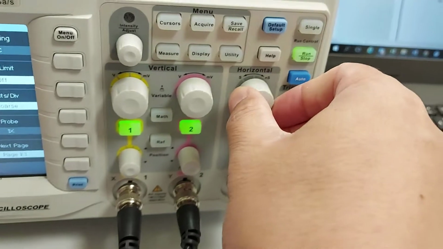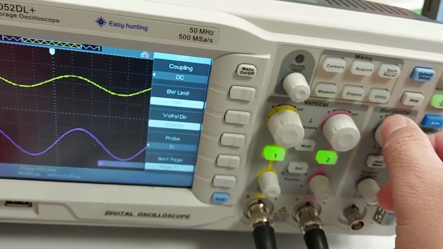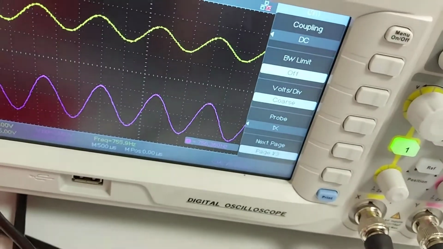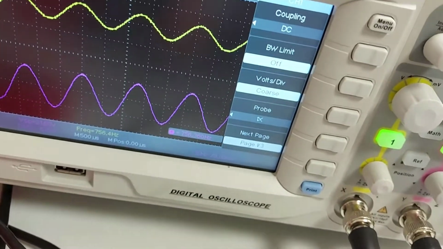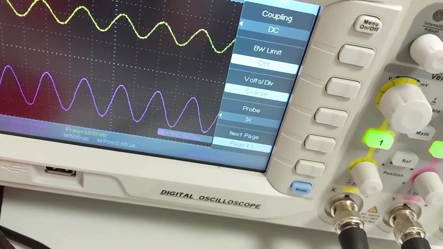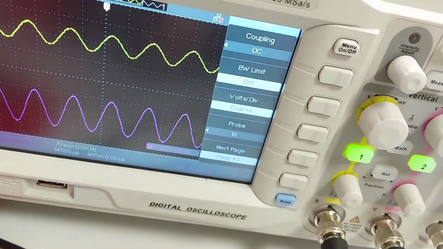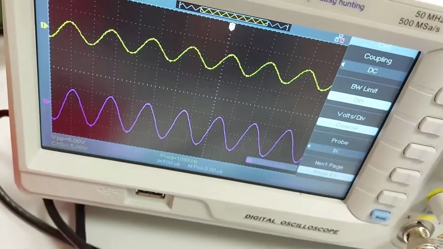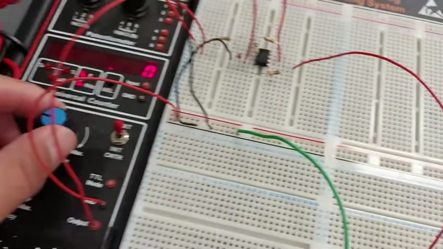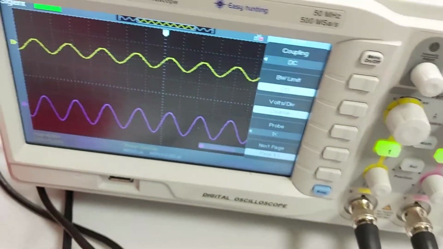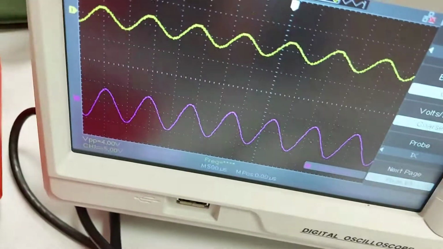Now you cannot see it, so adjust the time division and expand it so that you can see clearly. Now it's 757, so adjust and make it 1K. That's the initial setting. All right, then for the volts peak to peak, adjust the amplitude here and make it 1 volt.